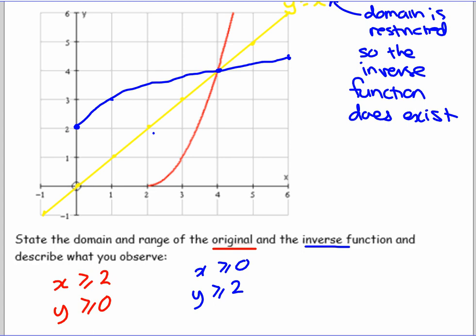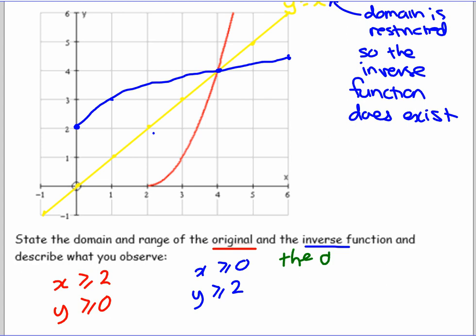So it's like the domain of the original matches the range of the inverse. You could write that in your own words if you want, don't feel like there's a right way to write it, whatever makes sense to you. Like the domain of the original one is like the range of the inverse, and the range of the original is like the domain of the inverse. Or however it makes sense to you, for example.